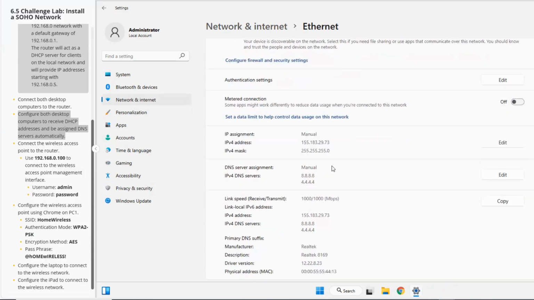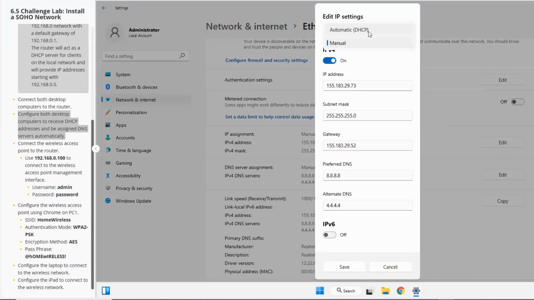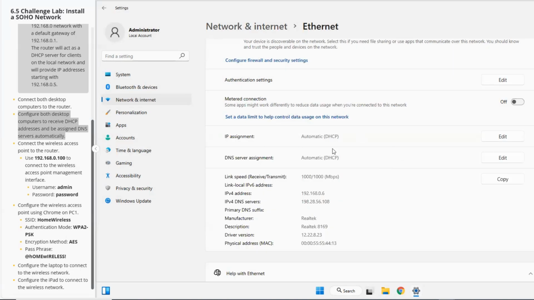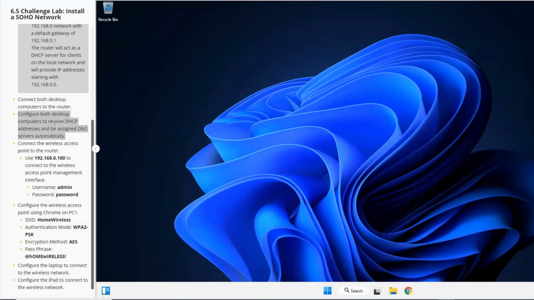So that's not something we want. So we have to delete that, change this to automatic, and then that will change everything. All right, so we are actually done with this third step. So now the next task is to connect the wireless access point to the router.